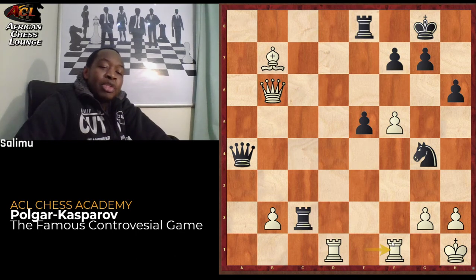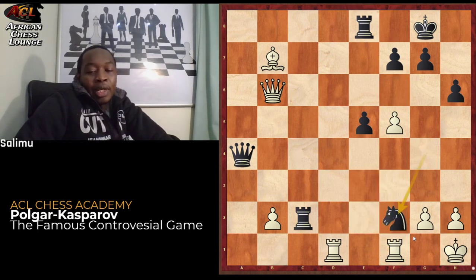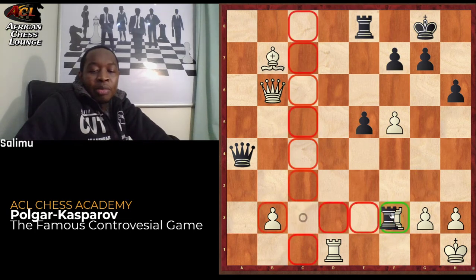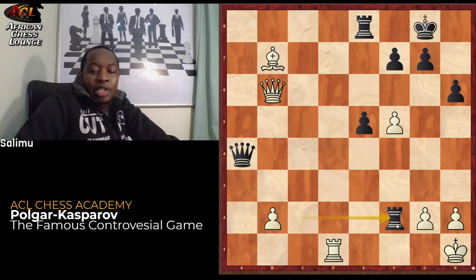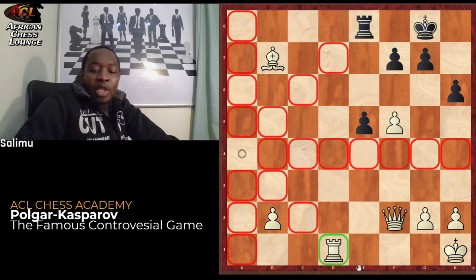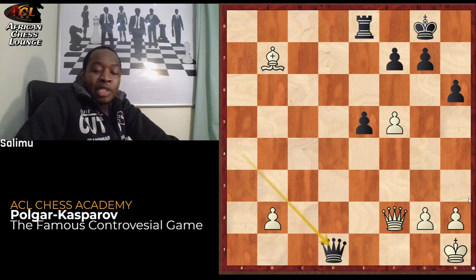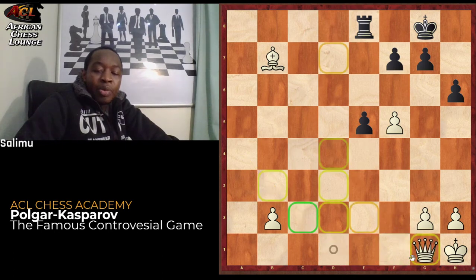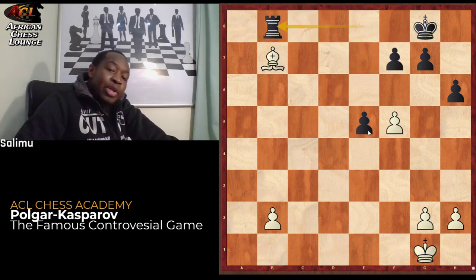I assume you have paused the video. If you manage to find that knight f2 is actually winning, well done, because now rook takes is impossible, because after rook takes, white does not have time to take on f2, because the rook on d1 is hanging. And after queen g1 take rook b8, this position is clearly winning for black.